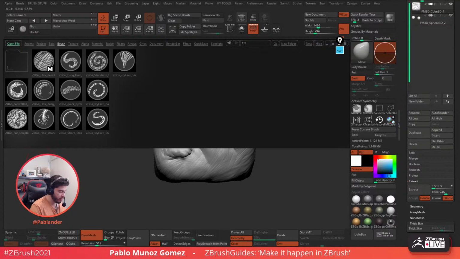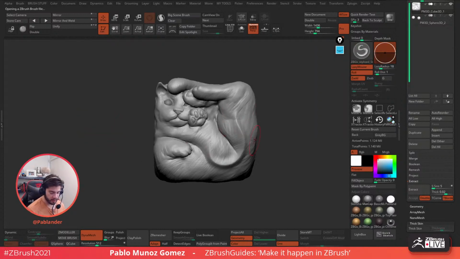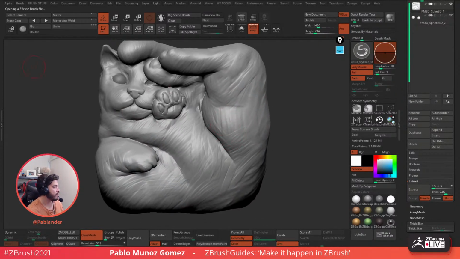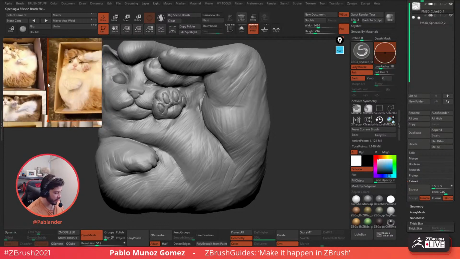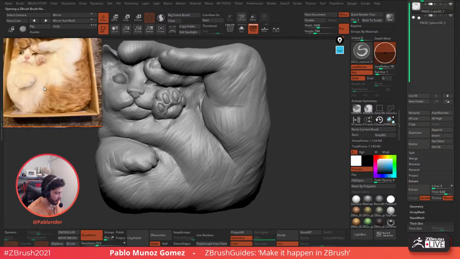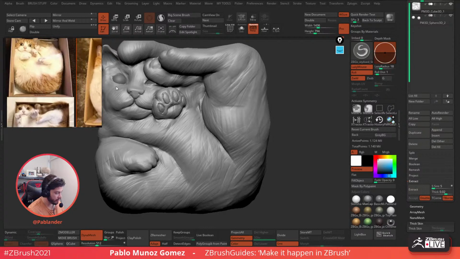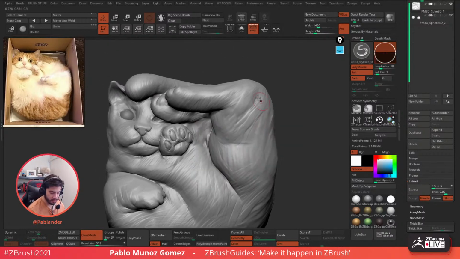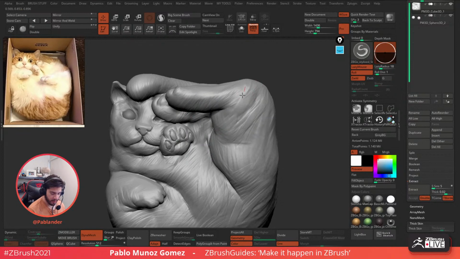So I'm going to show you maybe this Stylized Standard. I do these things to establish the main sets of hair. Let's put this guy again as reference. Maybe this one has more contrast. But yeah, I'm using PureRef for this. So with this I can establish the main clumps of hair.